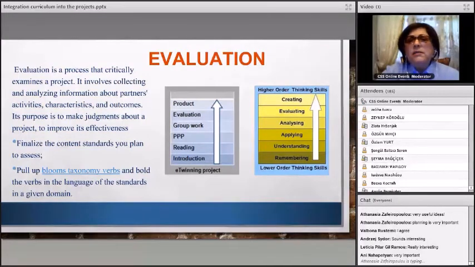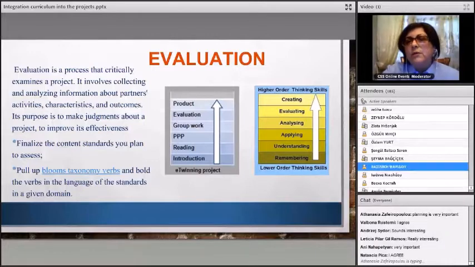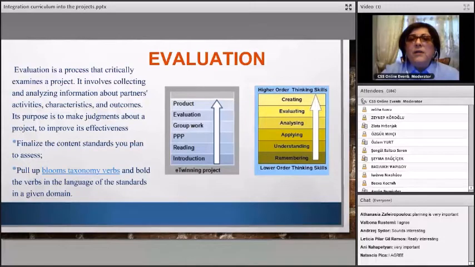Sometimes the students create PowerPoint presentations and show us some information about the topic, it can be applying. Analyzing is group work, where the students go to discussion forums and discuss, they analyze the topic, the problem.